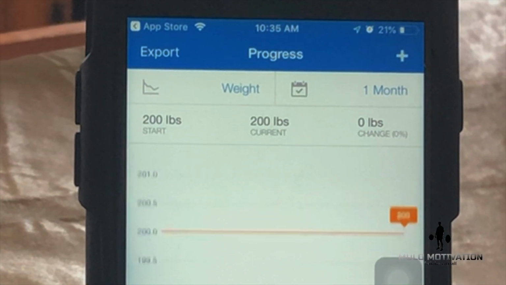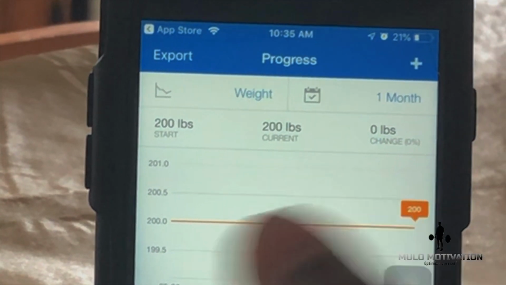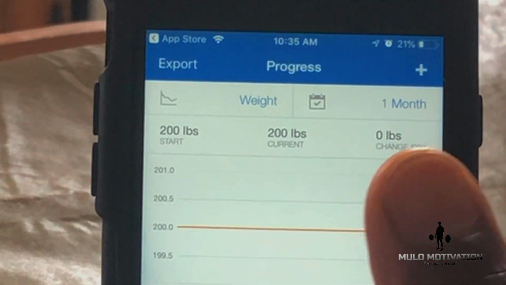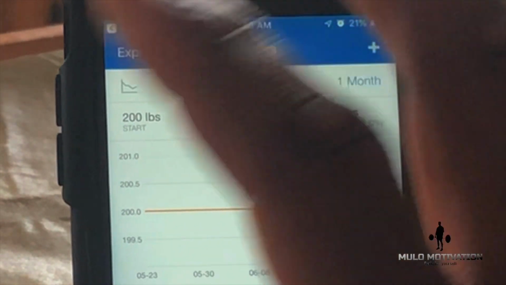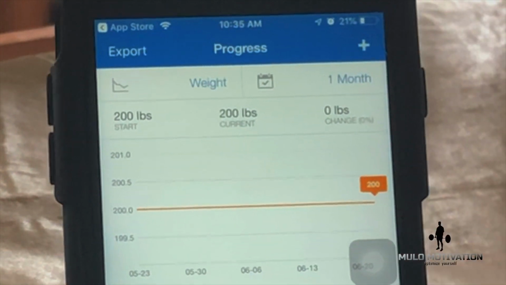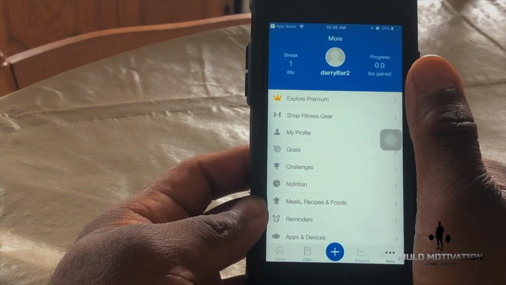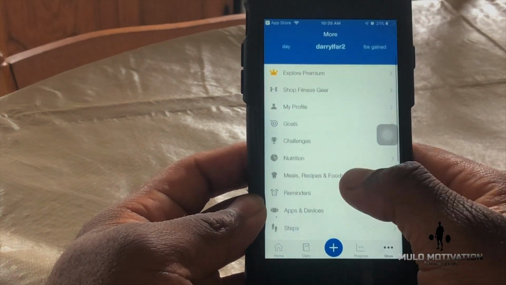Progress. So in order to see a better indication of this, you have to use the app for longer than a week, and it gives you stats based on the graph, and you kind of see if you're progressing or not progressing. And more, you have premium, so you can buy more features for the app.